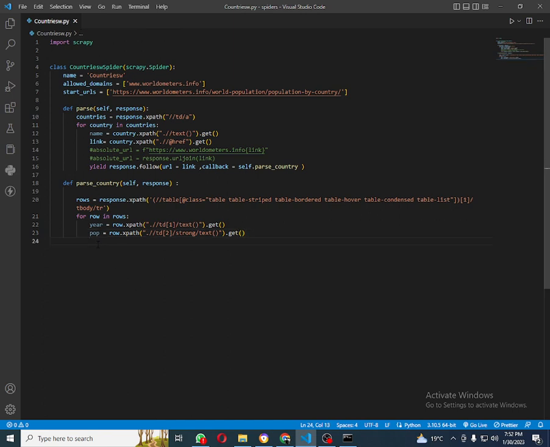So we can write yearly change is equal to row dot xpath, double slash td[3], and we need text() followed by the dot get method to get a string.